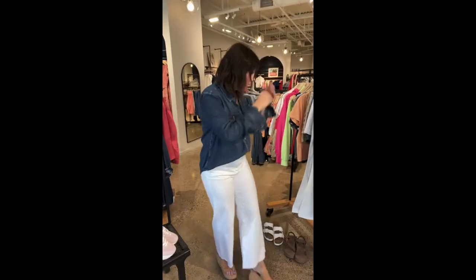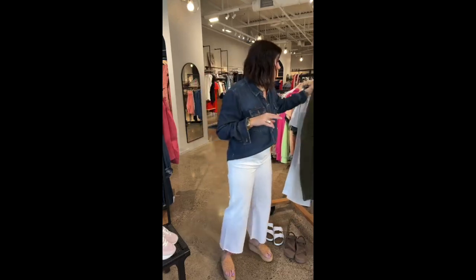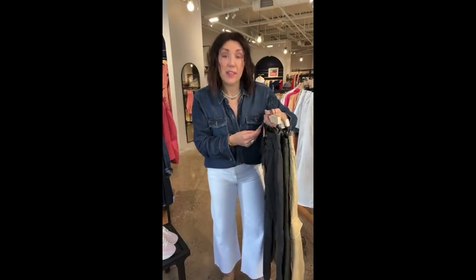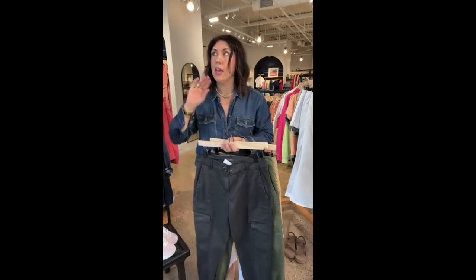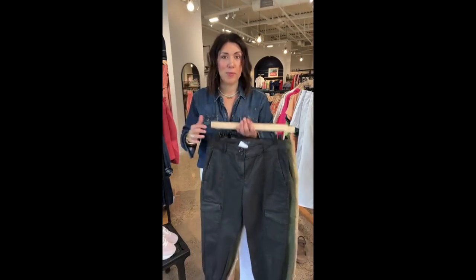I threw on my pop of color Yoriana turk necklace because I'm really vibing on pop colors in our necklace bags. Where do I want to dive into next? I feel like I've been referencing utility pants a lot, so let's talk about utility pants — the new utility. I'm going to talk about our bestsellers from Sanctuary. This is the Rebel pant. We have it in three colors. This has been a utility bottom that we've had here at Evereve for years — we just keep bringing it back with new updates.